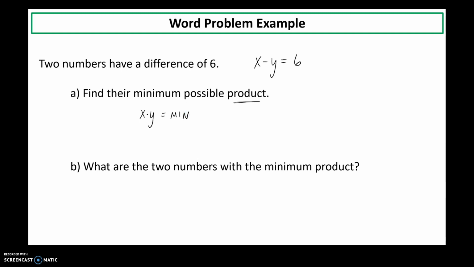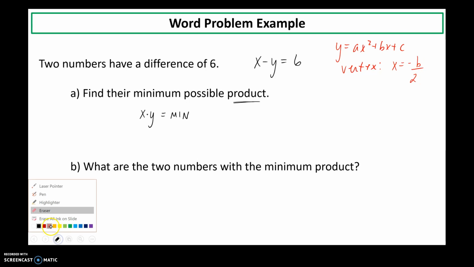Okay, so let's be aware of what this whole unit has been centered on. It's been centered on quadratics, right? So if I have a quadratic, how do I find my max or min? My max or min is my vertex. The x-coordinate of my vertex is negative b over 2a, and then to get my y value, we would plug it in.